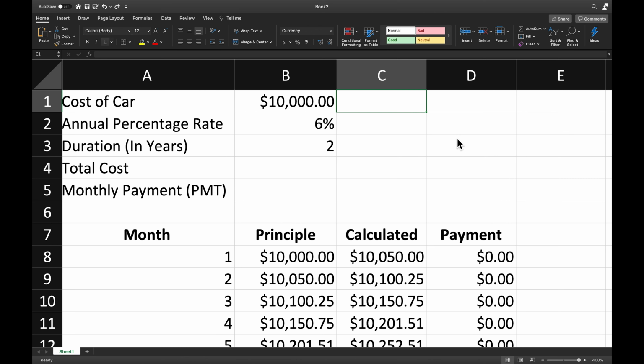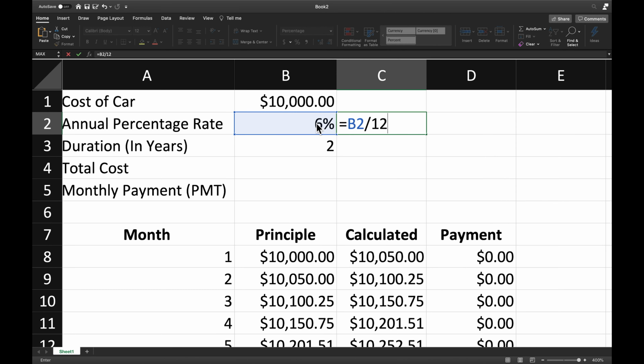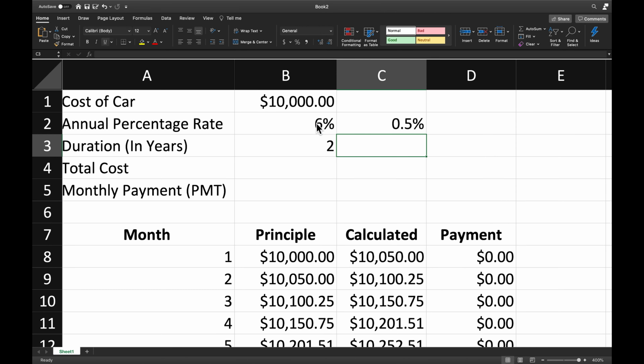Financial institutions use compound interest, so typically they break the APR into 12 parts because there are 12 months in a year, and each part is applied each month. So in this scenario, 6% divided by 12 is 0.5%. That is applied here, so you owe them $50 more before even paying the first payment.